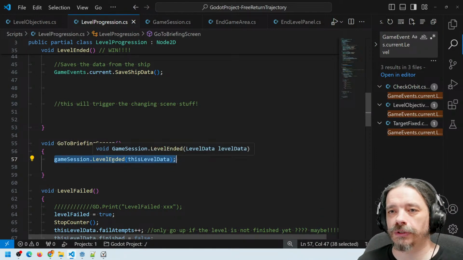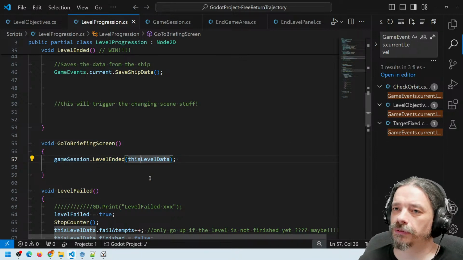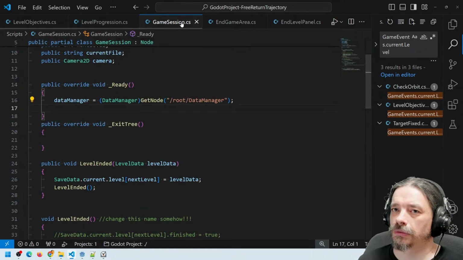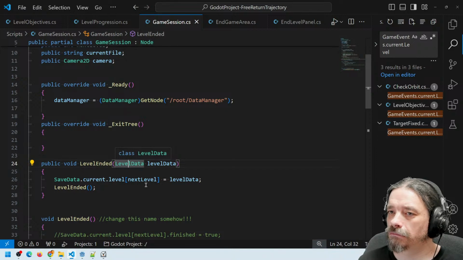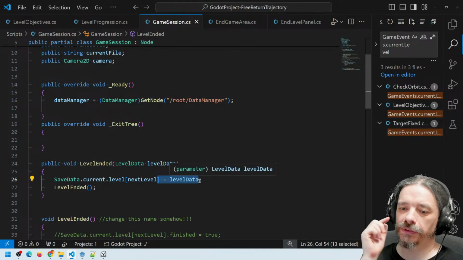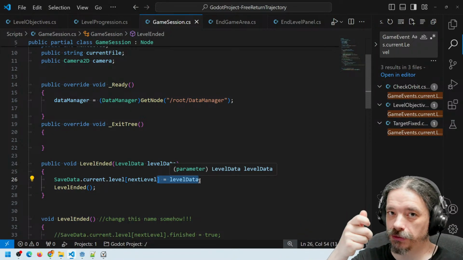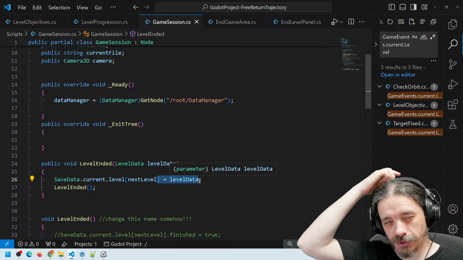Game session level ended. This level data. Why am I saying this level data there? To the game session. Oh, this is just to get the number of this level, so the brief panel knows which level to jump to.